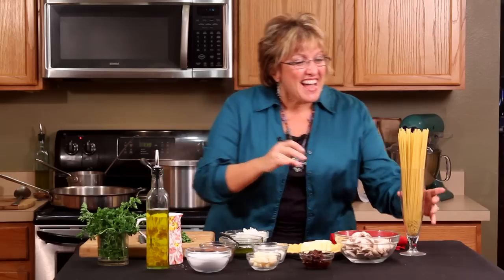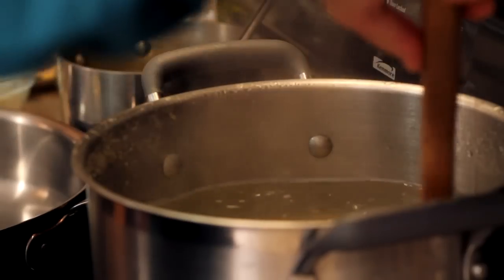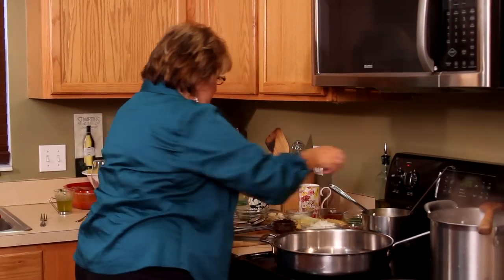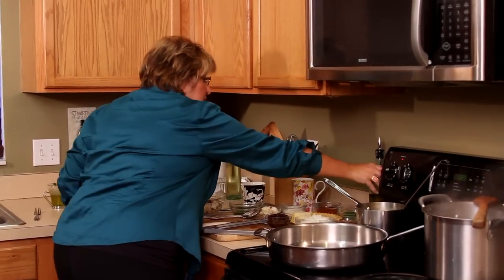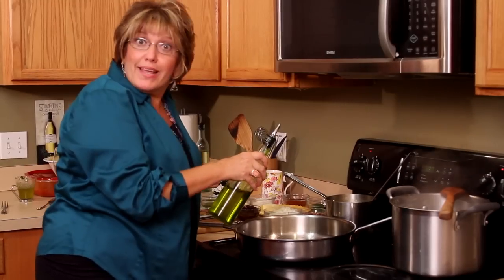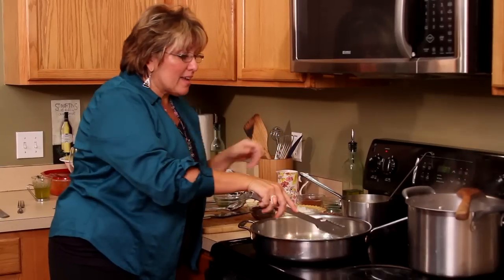Let's get started. I'm going to take the linguine to the boiling pot, water, of course, because we've got to cook this linguine first. So the linguine is cooking, and here we are in this saute pan. What I am going to do is put a couple of tablespoons of unsalted butter, and a drizzle of olive oil. Try not to break anything while you're in the kitchen. We're going to heat this up on high heat.